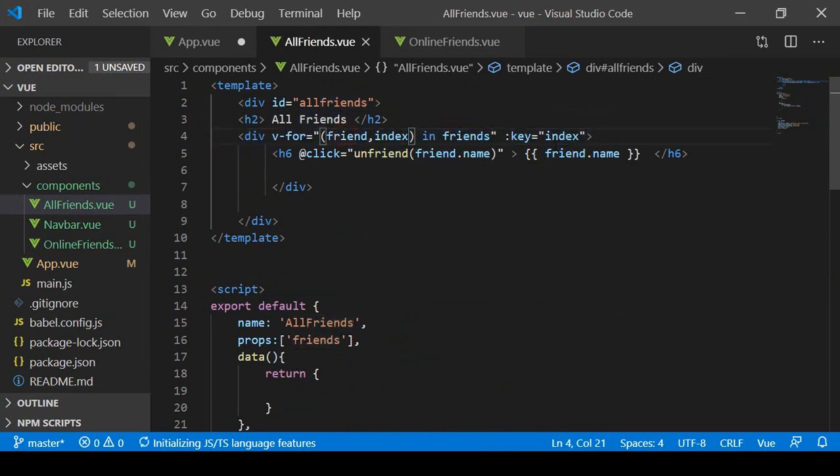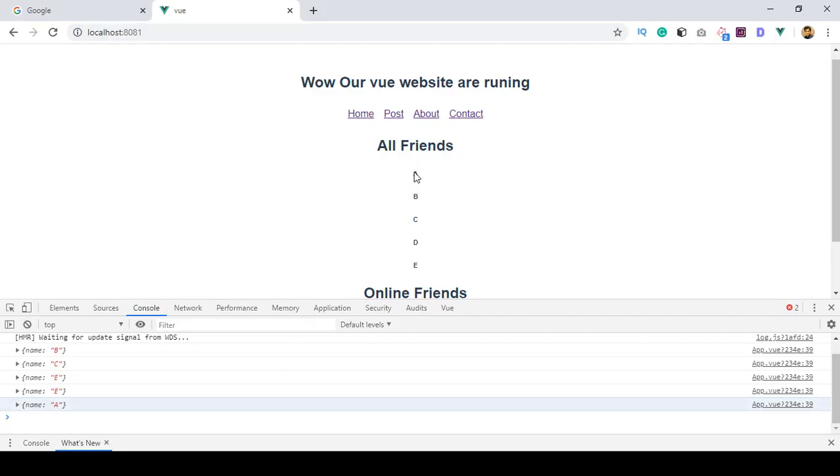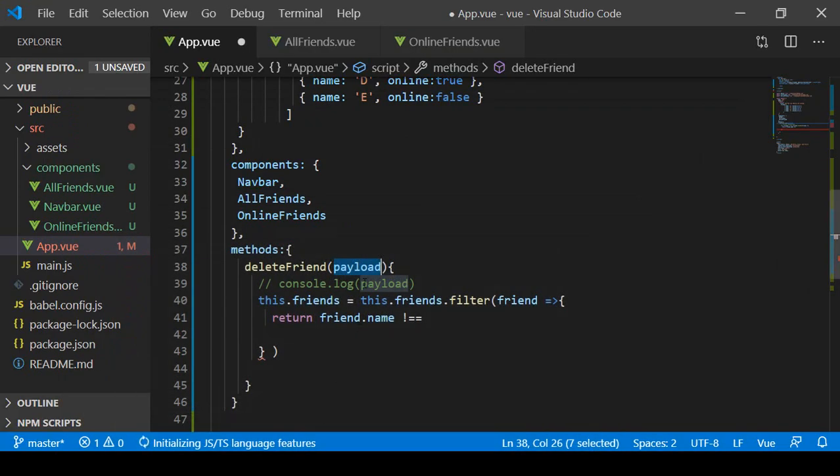Here I have already indexed that data. So now I simply define the return and the friend, and when it should be not equal. Here I define a not equal with our custom event. So what exactly happens when you put some action, when you click here? There I define it with our payload, when it should be not equal to our payload name.